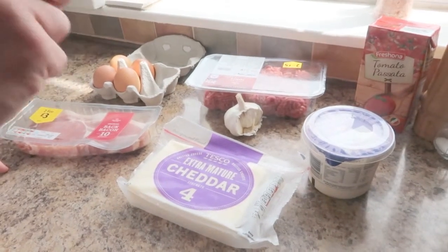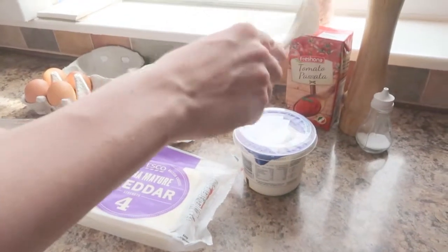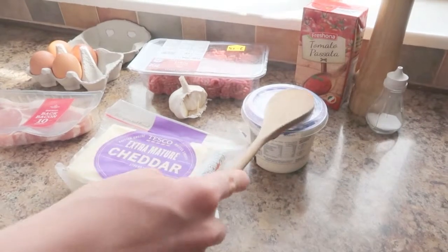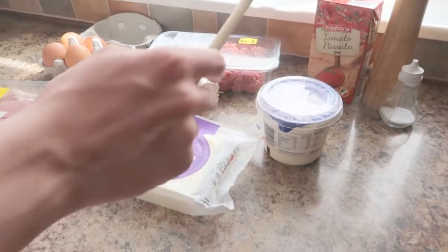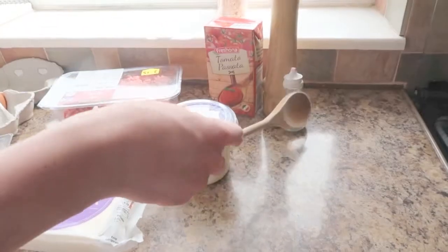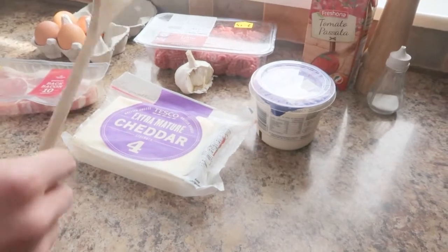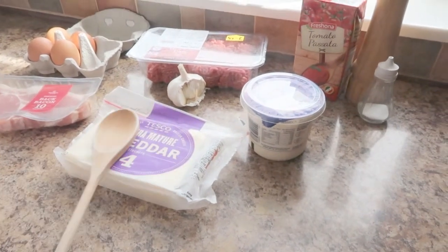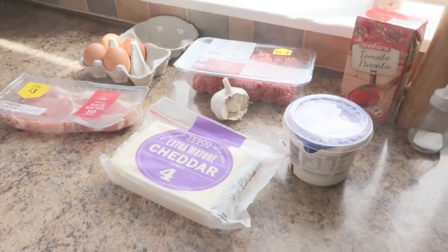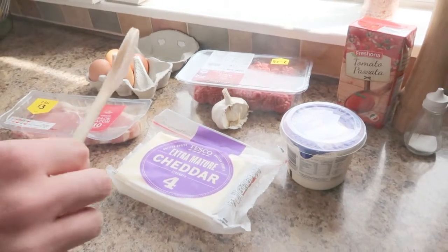4 eggs. Half a carton of passata. Half a cup of double cream. 1/4 teaspoon of salt and pepper. 170 grams of cheddar cheese, grated, which we haven't grated yet, but we shall do in good time. Anyway, that's all I've got to say right now. Let's get into the cooking.